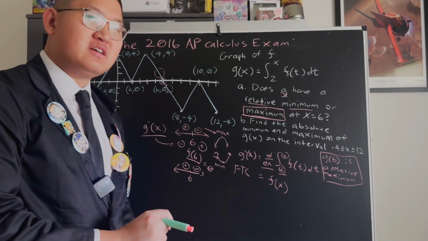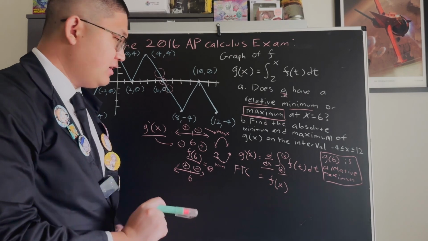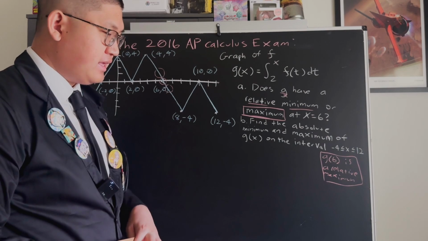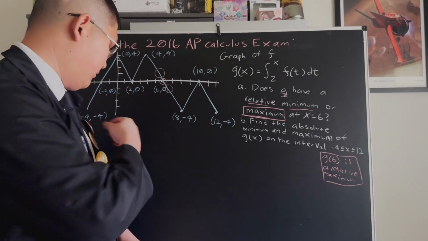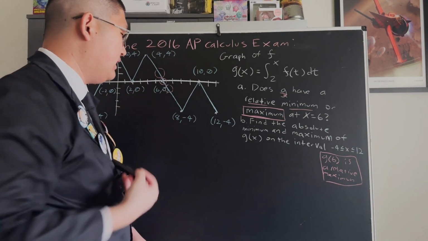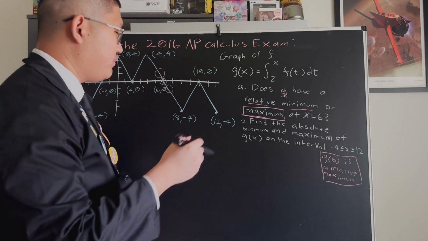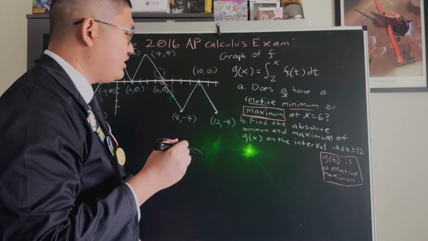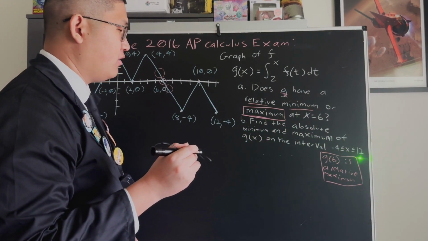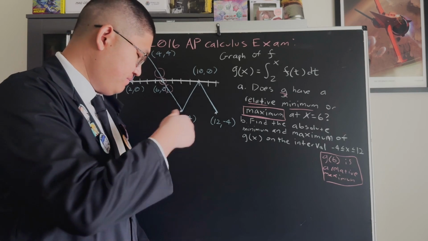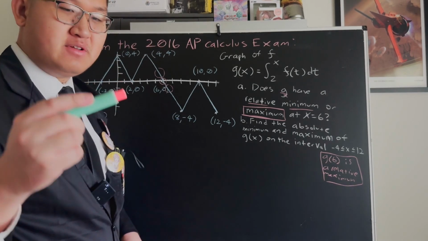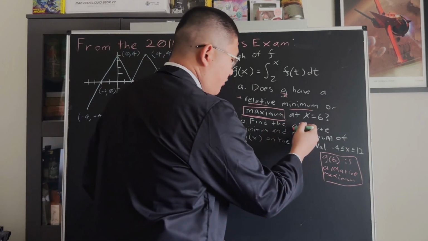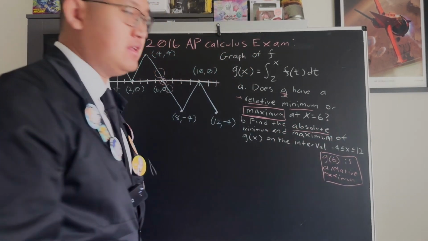We kind of cluttered this because there isn't very much space on this blackboard, but with a nice easy clearing like this, we can then go and see what part B is now asking for. It says here on part B that we need to find the absolute minimum and maximum of g of x from the interval -4 all the way to 12. Okay, so because of this, there's a little bit of a difference. Part A was asking for relative, while part B is asking for absolute. There is quite the difference there.